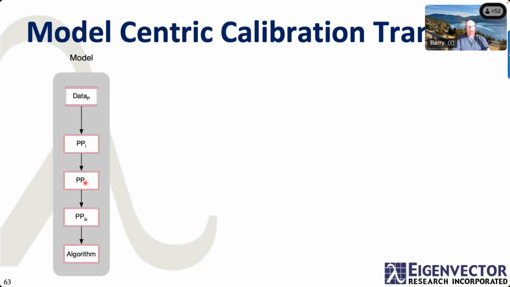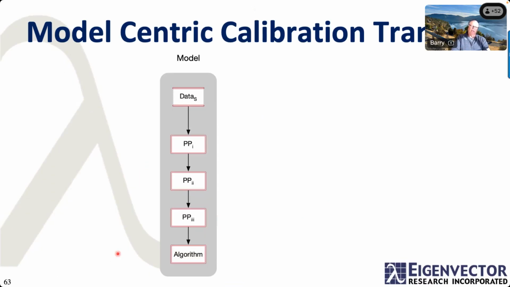Also, we've done a bit of work on model-centric calibration transfer, where you have a model and pre-processing steps 1, 2, and 3. And so this last one is typically a mean centering, but you might be using a normalization and a derivative in here, something like that. And then your model. And now here is your instrument with your new data, and that might not work anymore.